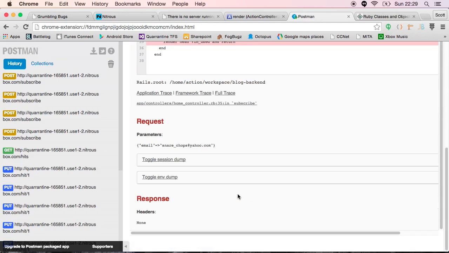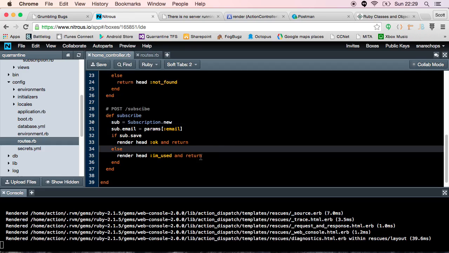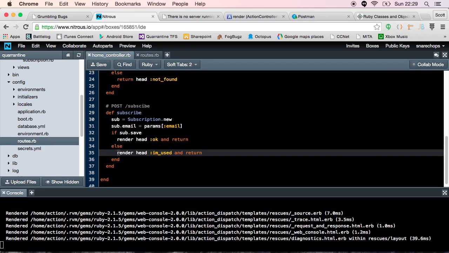I don't know why we're getting a double render error. Because we're saying and return. So it should return out, and we only call render once.